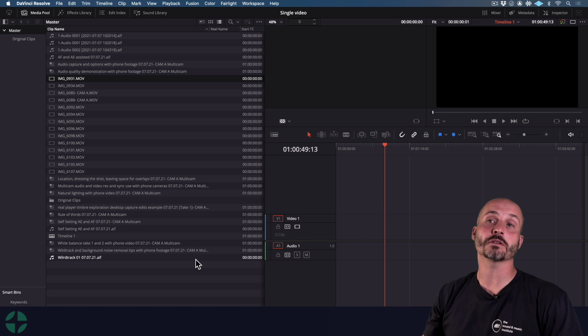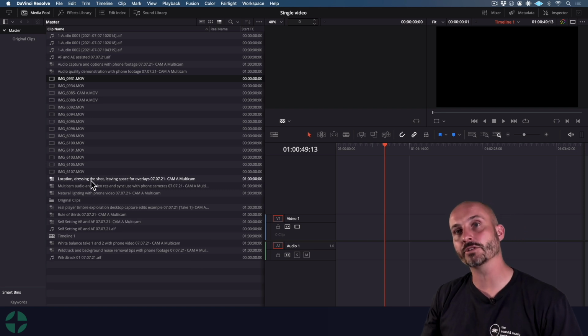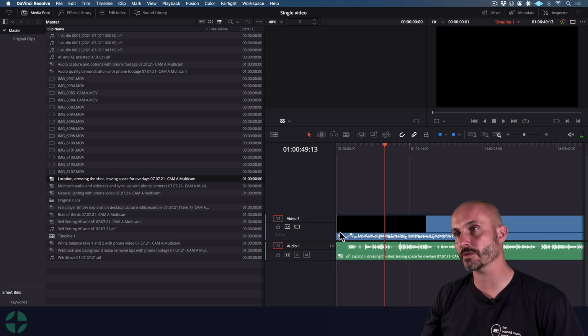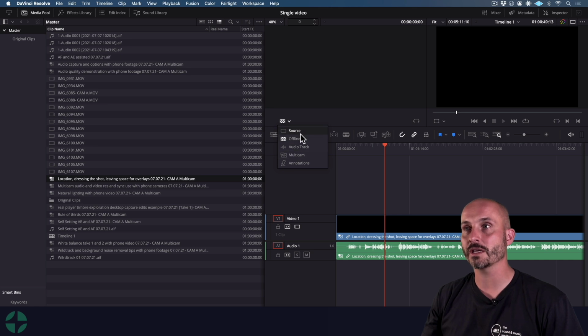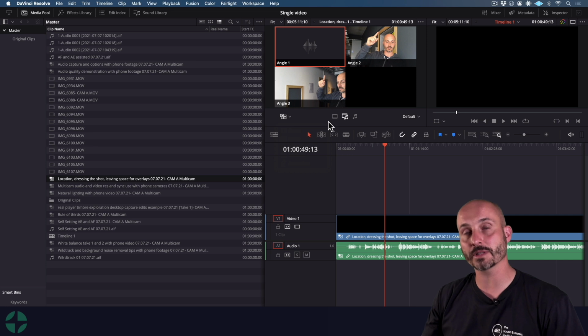Now I'm in a position where I've already connected all my multi-camera files together, so they're stored already here, and I can drag and drop those into the timeline. Now this immediately brings up something that I need to mention in terms of the navigation of the different source views. So we have a little menu here in terms of what it is we'll see in the source viewer. If we're in multi-cam mode, we'll see the potential angles depending on how many files you've got. If it's just video and audio, there'll just be one that's video and one that's audio here. I have 2 because I've got 2 cameras, Cam A and Cam B.